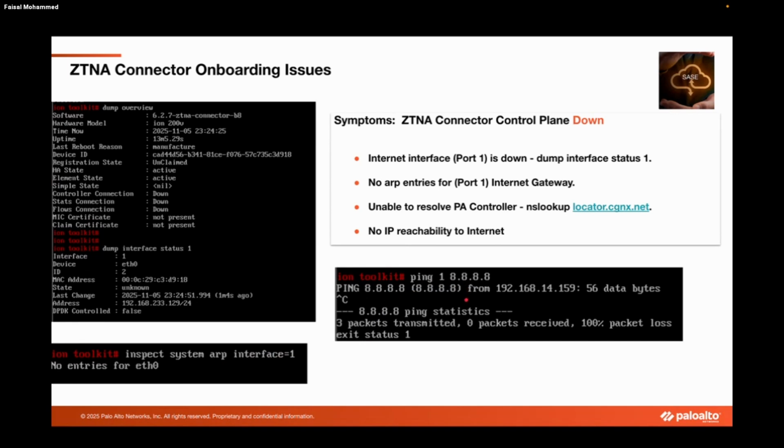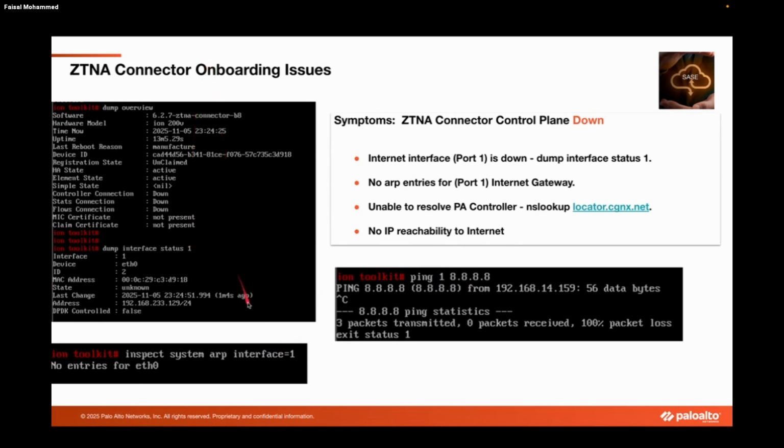So these are the commands which we can use. If you notice, we need to specify the interface here. We have a ping command with the interface number and the destination IP. With inspect system map, you can apply a filter, or you can see all the interfaces. Interface equal to all is all interfaces; interface equal to one will specifically look for the internet interface. And the same applies to the status. You can apply a filter on the specific interface you're looking for.